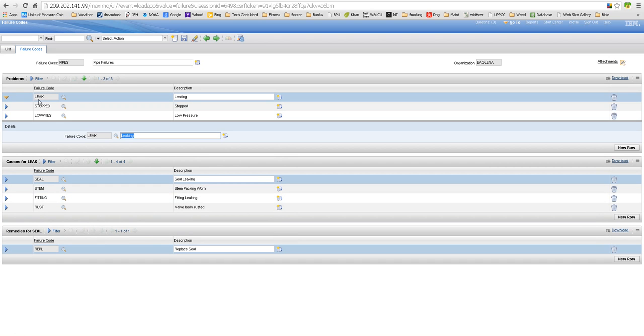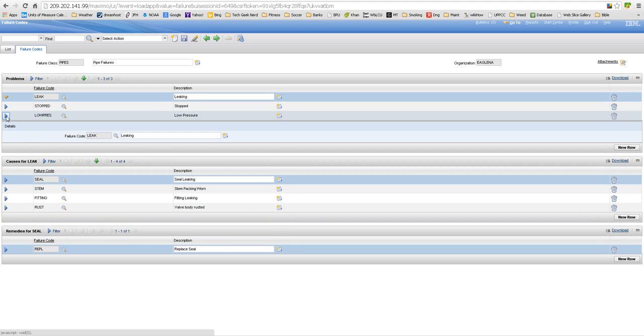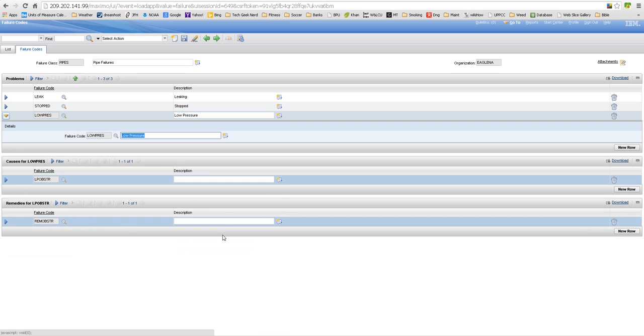This screen right now is only showing the codes for the causes for a leak and the remedies for a leak. If we go to low pressure, it changed. Now we can see low pressure, obstruction, they didn't give a description of it, and a remedy, remove obstruction, they didn't give a description of it.